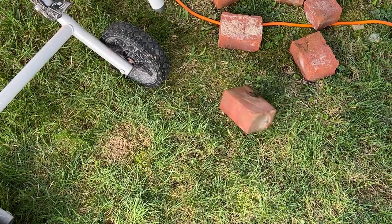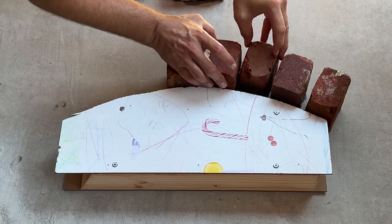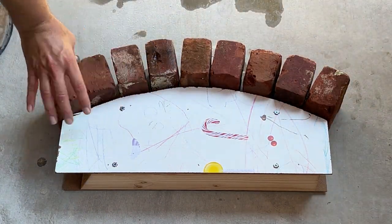Before you put your form into position, put it on the floor and dry fit the arch first. You want to make sure that you have enough bricks prepared, that way you can move quickly once you're ready to go and start mortaring everything together.